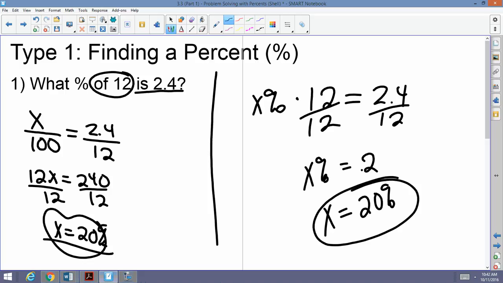So it's just a matter of learning how to set it up the way that it works for you. The is over of and n over 100 is great. It's beautiful. But you've got to understand how to work with it with the equation, because later they're going to get a little bit more complicated and you have to figure out the logic behind it. Okay?